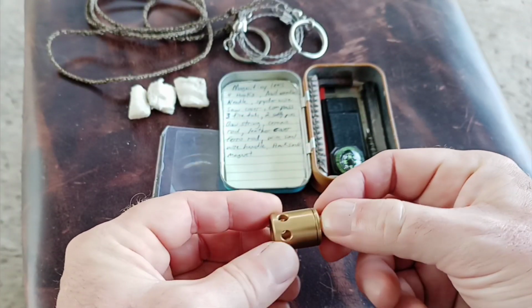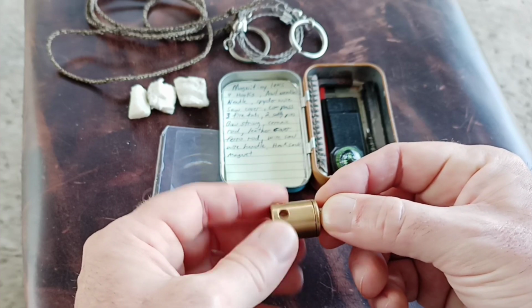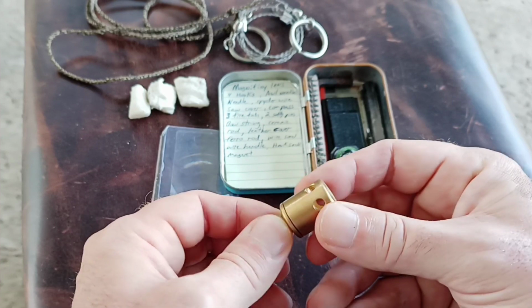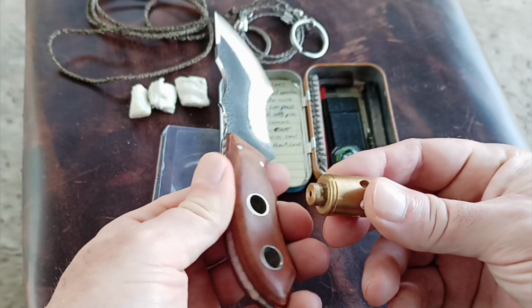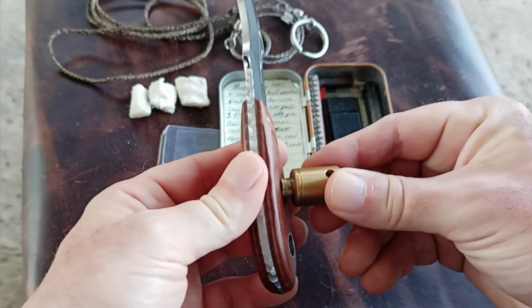This is the bow drill spindle made by Origin Knives. It's a bow drill adapter. Very handy, made out of brass. And take your Origin Knives Shirley. That pops right in.